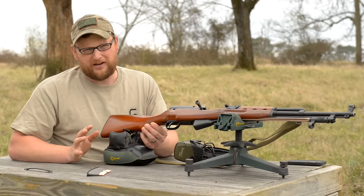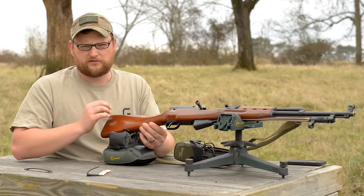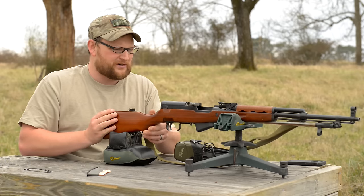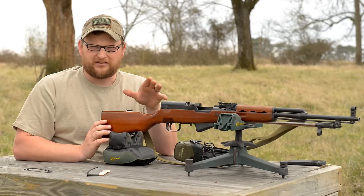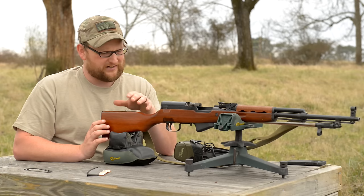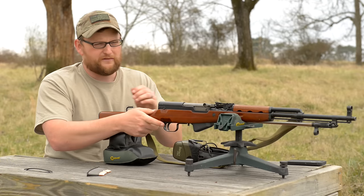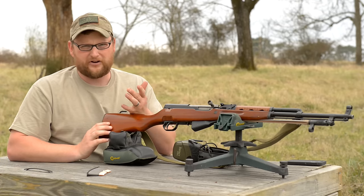And don't get me wrong, I've got a couple of SKSs that are set up kind of tactical and decked out and all that sort of thing. But when you come across a nice example, sometimes it's just a good idea to leave it alone and let it mellow. This particular gun, all matching numbers. There are a few features that set this particular firearm apart from others out there that are like it.